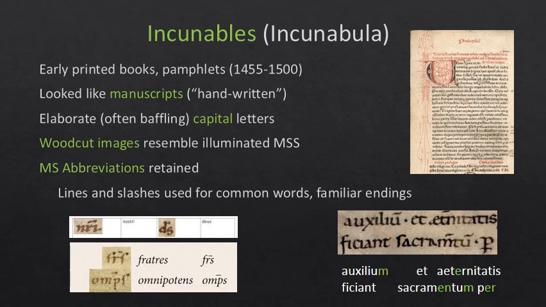Sacramentum, you know what comes next. N and And per through is such a common preposition. It's just a P with a slash through it. Common forms of saving space used in manuscripts, they show up in the incunables. They show up in early printing because why wouldn't they? Printing becomes cheaper, but they still have this sort of scarcity mentality that we're going to use our abbreviations.